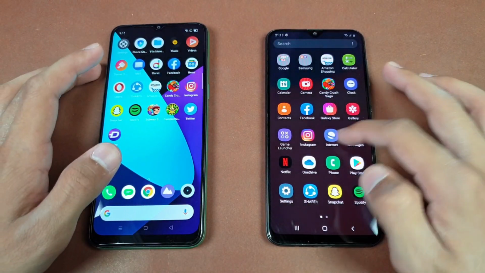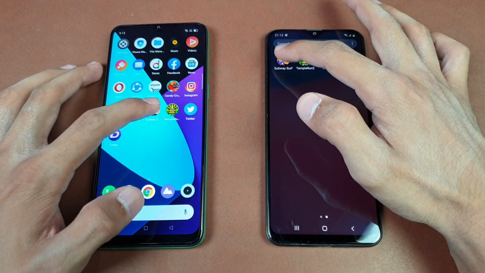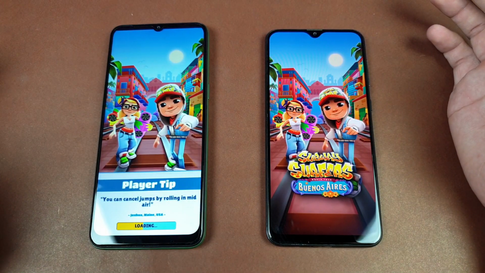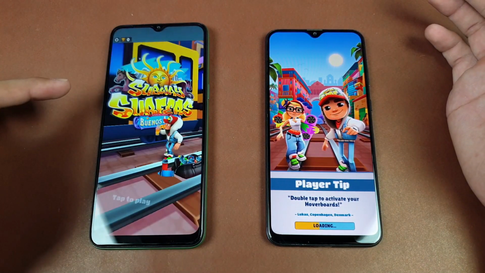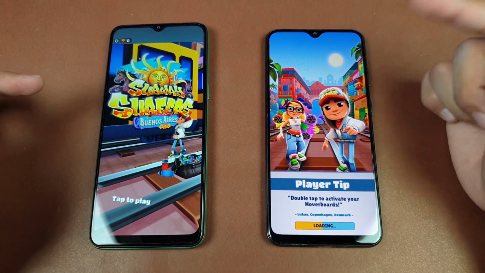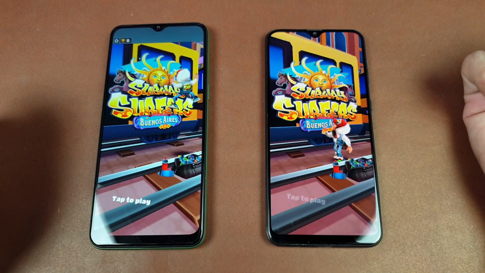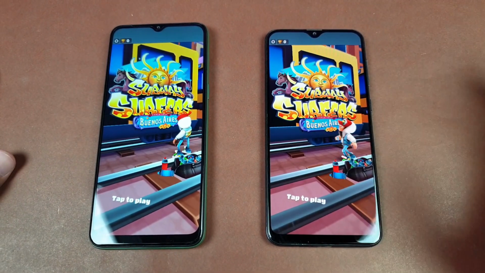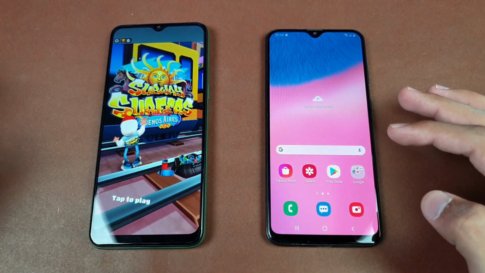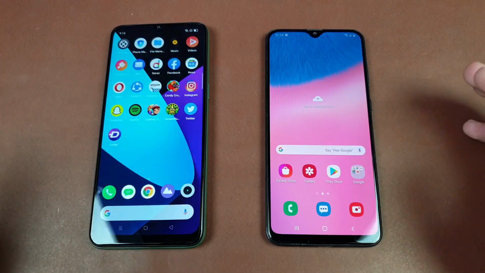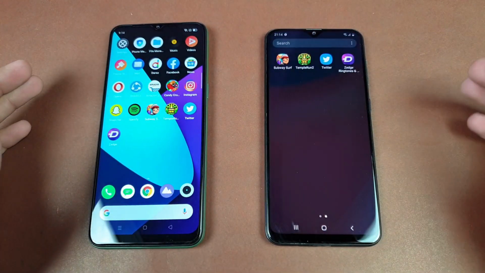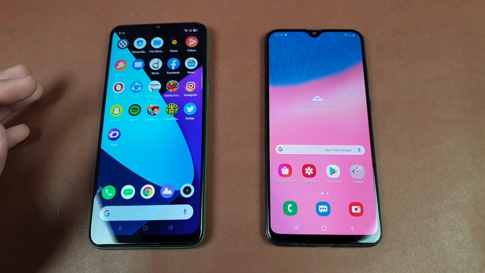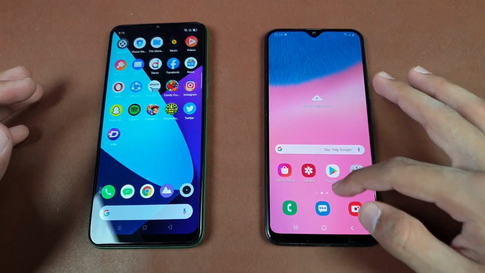Next on the list is Subway Surfers, and let's see if it happens again or not. You can see the Realme 6i is again faster, while the Samsung Galaxy A30s is now also done, about a 4 or 5 second difference between these two devices. In game app loading time, there is a huge difference between these two devices, although the Samsung Galaxy A30s is an expensive phone compared to the Realme 6i, at least in my country, Pakistan.